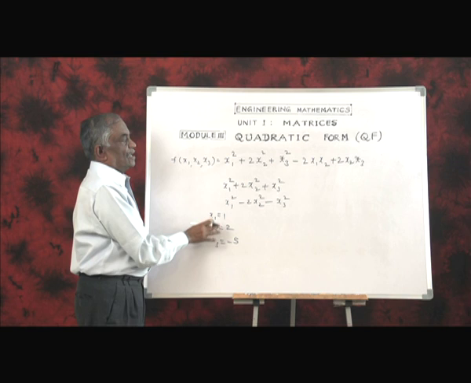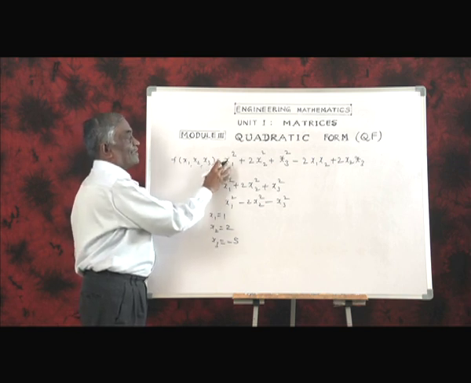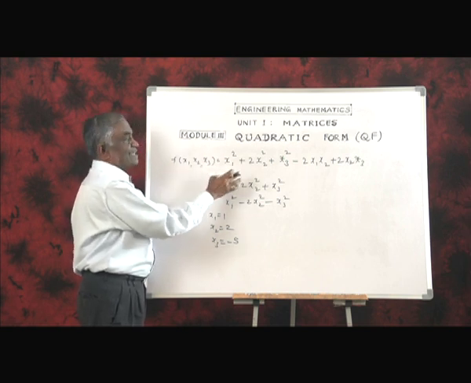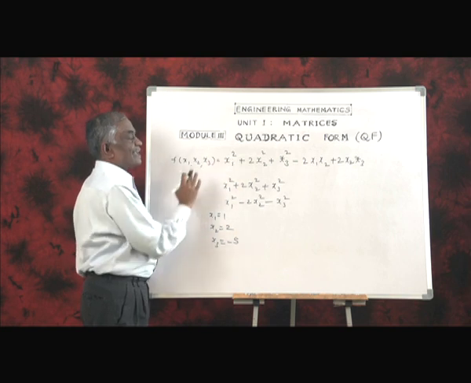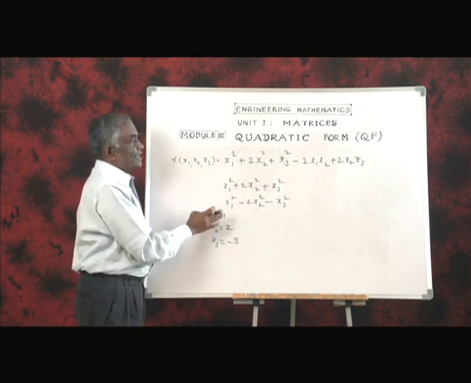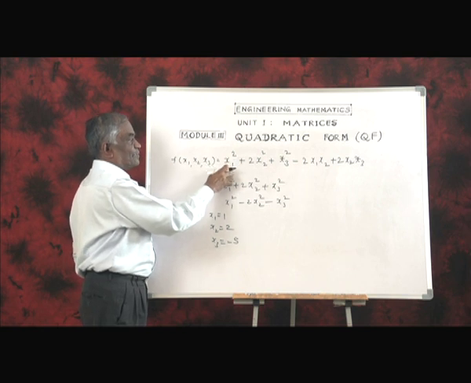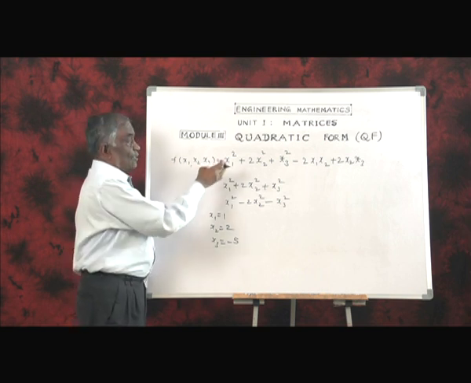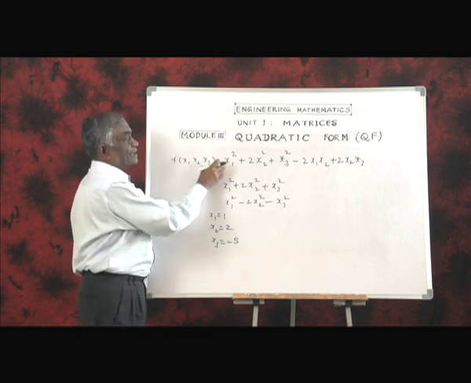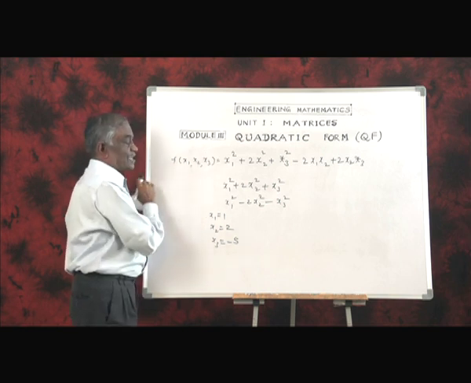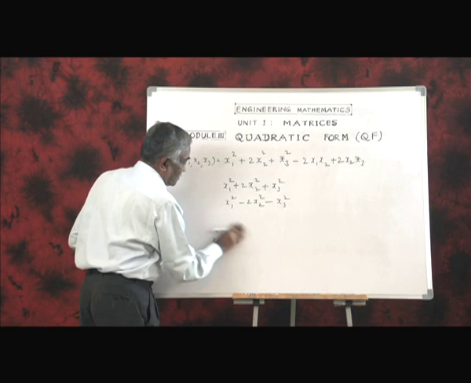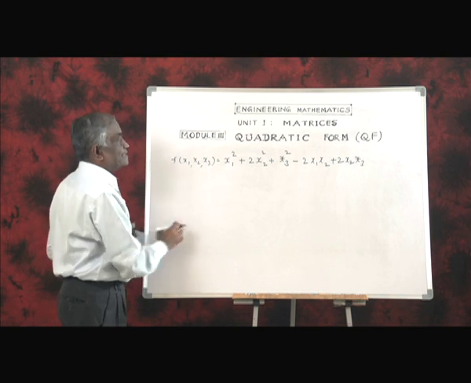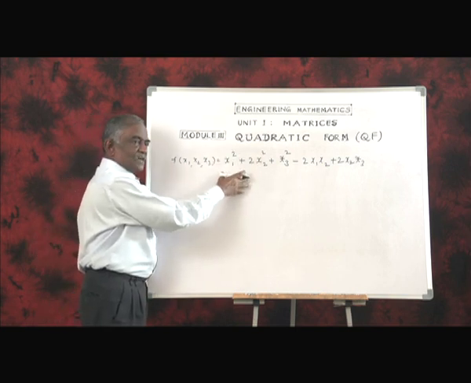Therefore, our problem is to check whether you are having always positive definite or positive semi-definite. Semi-definite means it is 0 for at least one value and otherwise always positive. So the problem is to find the nature of this quadratic form. What we have to do is make use of the concept of eigenvalues and eigenvectors. Now, what is the application of this quadratic form? In stability theory, you will have some expressions to check whether the system is stable or not. Then we require the definiteness nature of this expression. Our problem is to check whether it is always positive definite or negative definite.